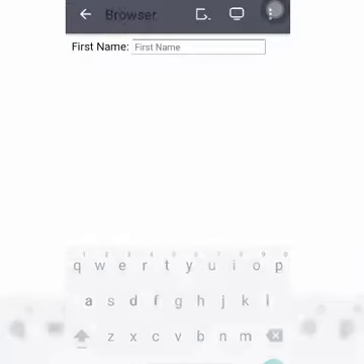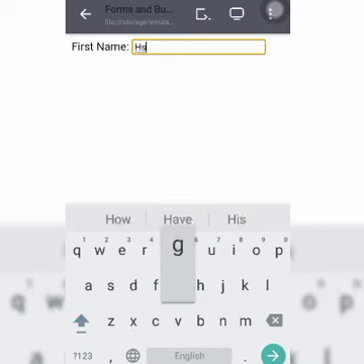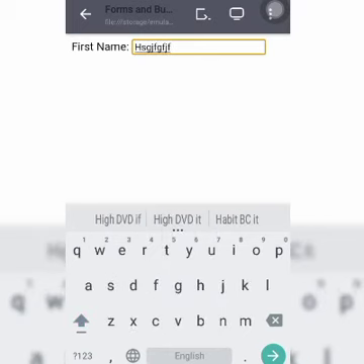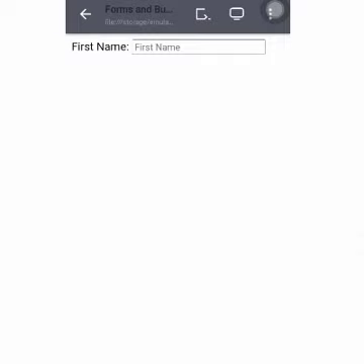All right, let's view it. You can see that first name inside the box. It's just there, it's just temporary. Immediately you start typing something, it's going to disappear. It's just there for design sake, for your clients to understand what you are trying to do.